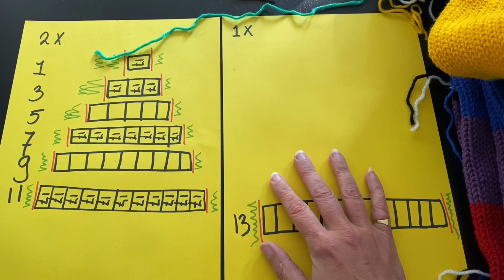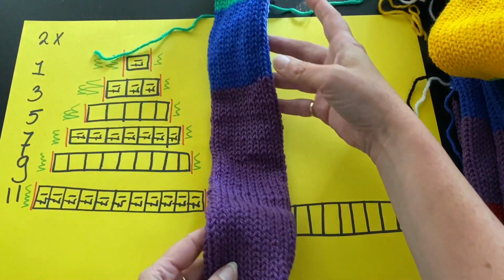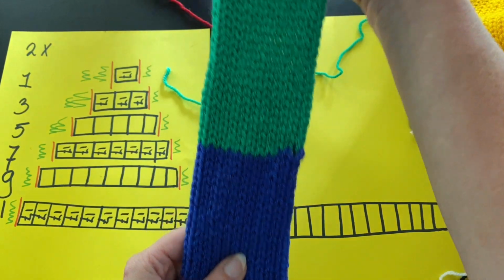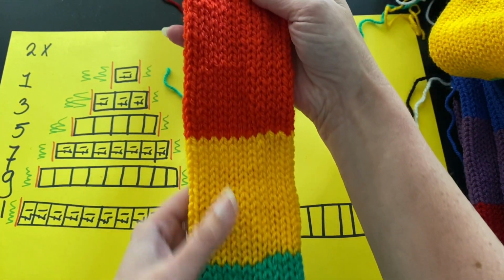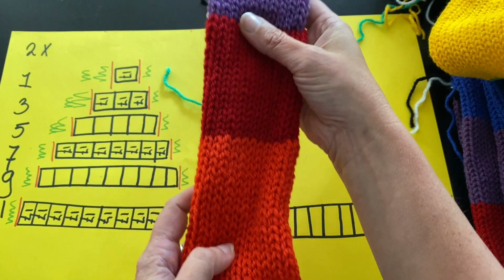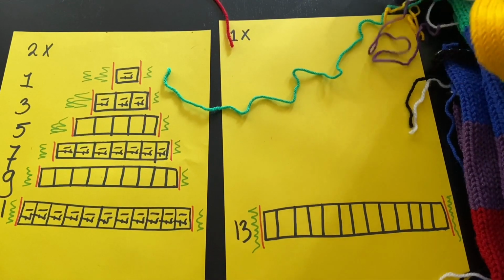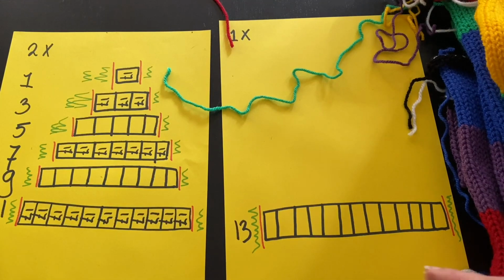The next tube is a long one. You start with 51 rows purple, 17 rows or 1 block blue, 3 blocks green, 1 block yellow, 3 blocks orange, 1 block red, and 1 block purple. And that was the middle tube.